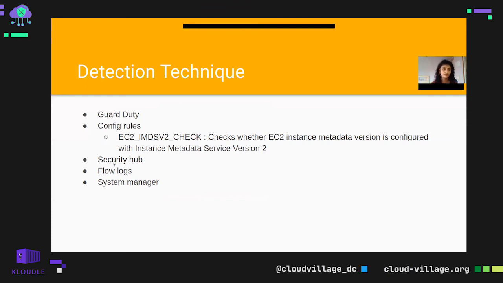Then Security Hub will give you the whole analysis and help you to identify findings related to Config rules, IAM Access Analyzer, then GuardDuty. All the findings you can get in the Security Hub. So you should use Security Hub, flow logs, like VPC flow logs, to see where the traffic is coming from, right? And Systems Manager to properly configure the EC2 instance, right?